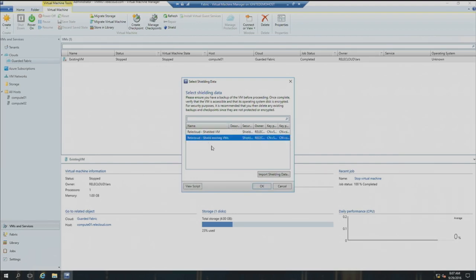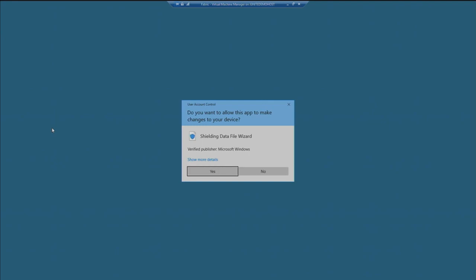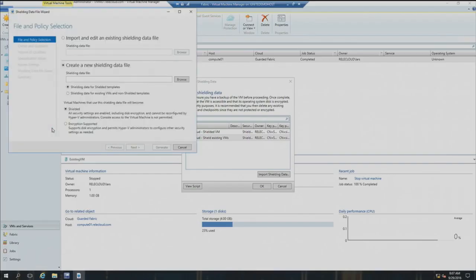So that bears the question, what is shielding data? Shielding data is an encrypted blob, so to say, which contains some configuration data that the administrators of the guarded fabric should not see, right? Because if you want to be able to deploy a virtual machine in an environment where you don't really trust the administrators, you should have some secure way of putting configuration data in, like passwords for that virtual machine, like RDP certificates, for example, so you can make sure that only you can connect to that and that you're actually connecting to the right virtual machine that is owned by your company. And that is all contained in the shielding data file.